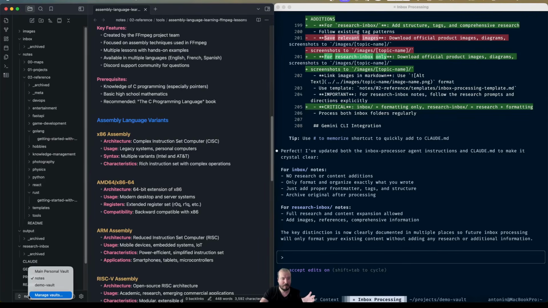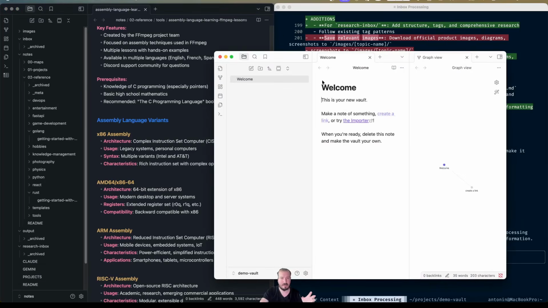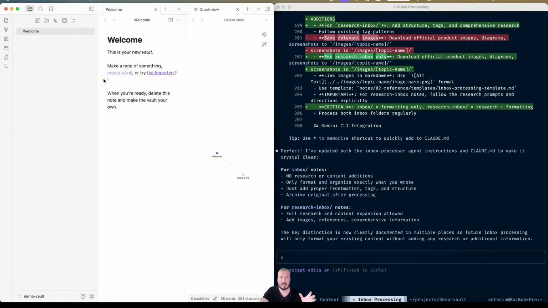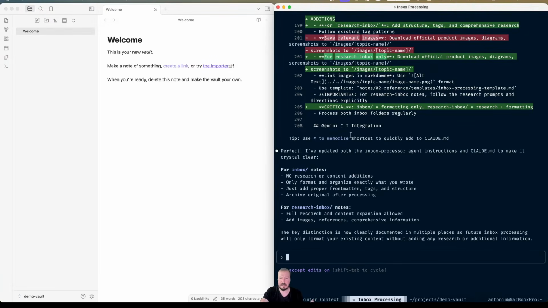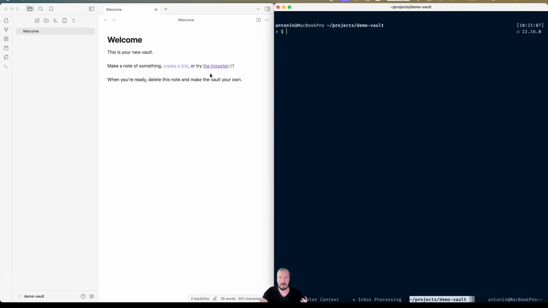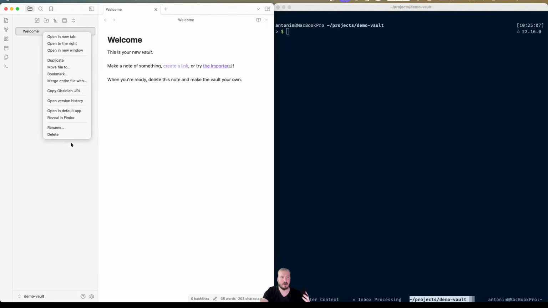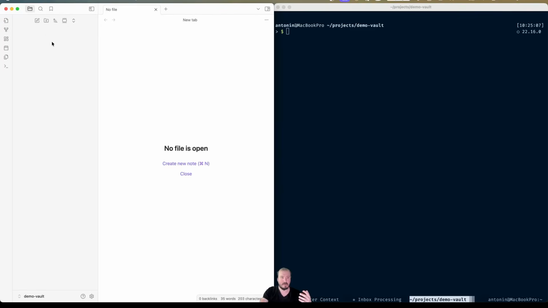So we're gonna go from notes to a demo vault that I already set up. And when I say set up, I mean I just created it. So the first thing we want to do, so you're creating your own note-taking system. Maybe you want to create a note-taking system that's based off of an existing system, existing method. Maybe not. That's up to you. But what I usually start with is creating a README file, because Claude can read this and be able to infer what you want. So what do I want my system to do?